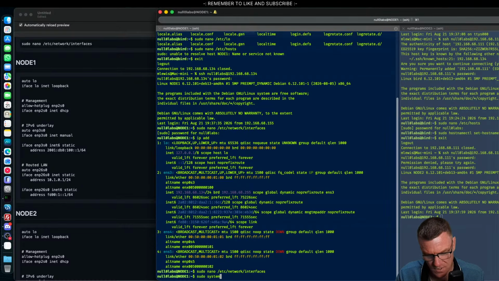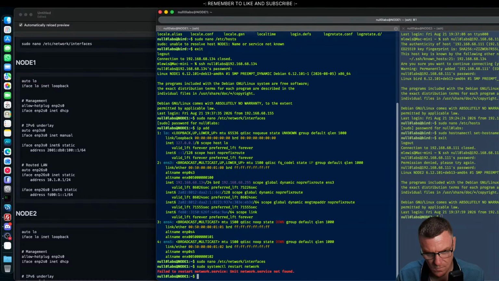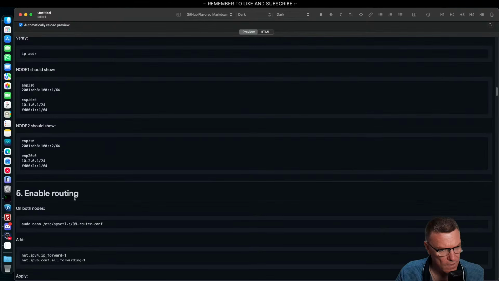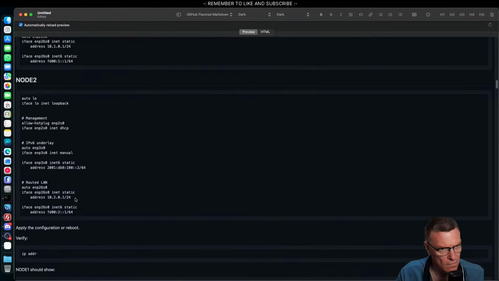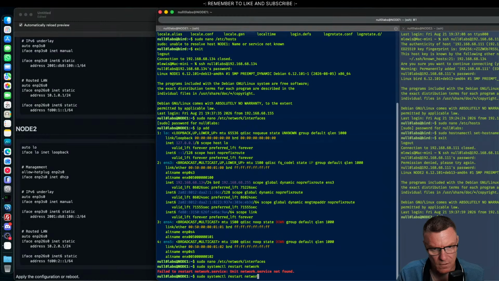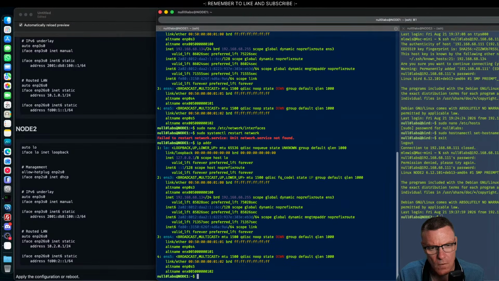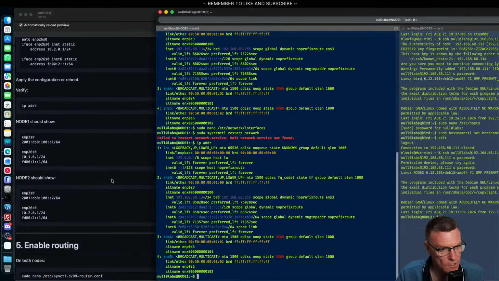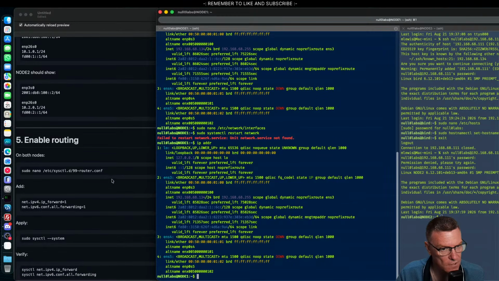System control network restart, is it? What is it under Debian to restart the networking? Or has it put it on there automatically? No, it hasn't. How do I bring that up? I could just restart it, but there should be a way to also just bring it up, I suppose.